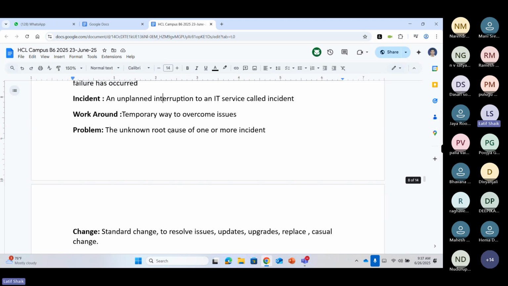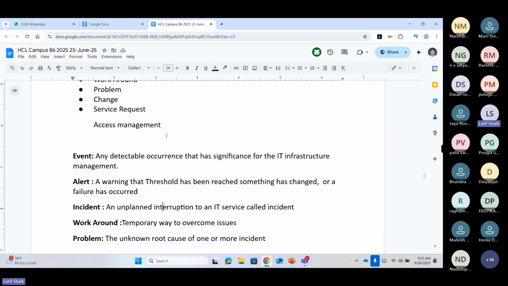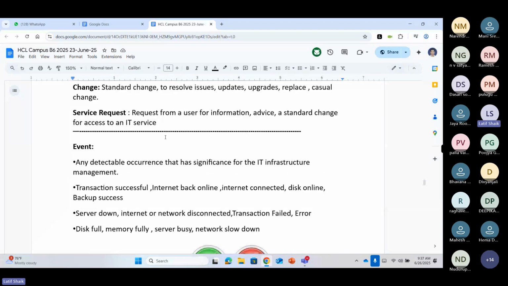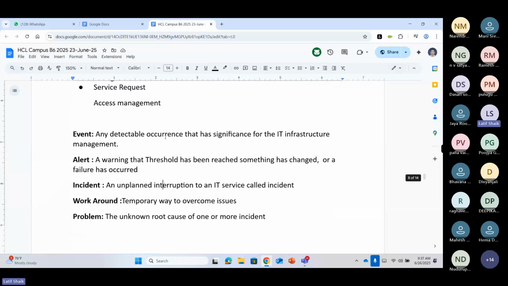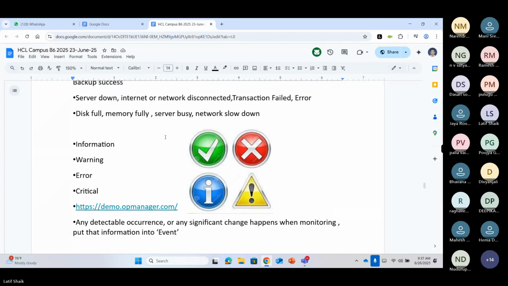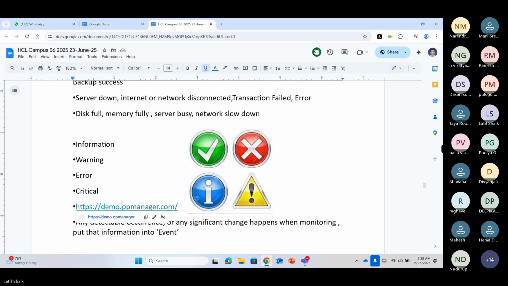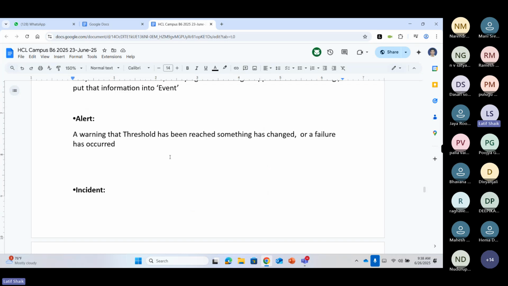So these are the terminologies, guys: event, alert, incident, workaround, problem, change, and service request. Of course, I'm going to explain one by one, but the very important thing to understand is what monitoring is. First, understanding monitoring is very important. Next, event and alert management.